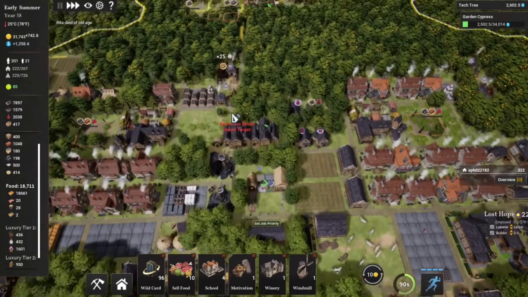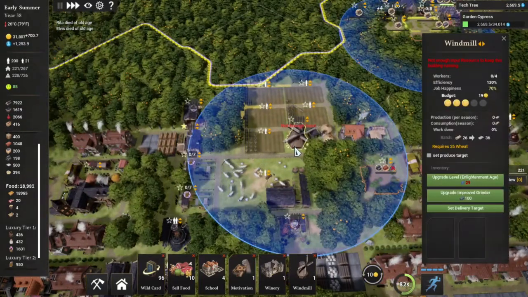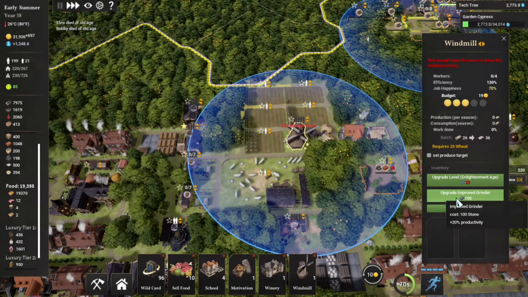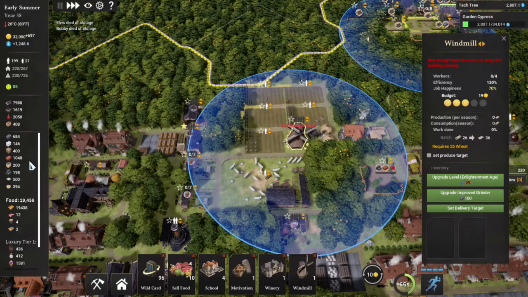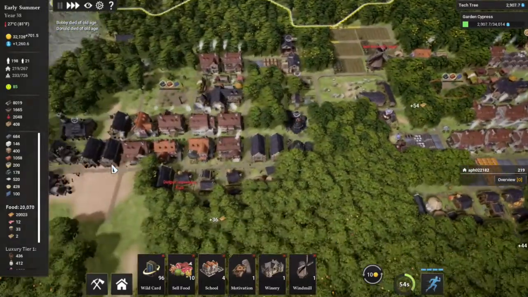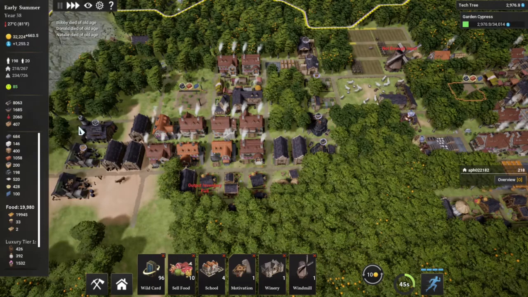What does it take to upgrade the windmill? Because I know we've got a couple of them. So we can upgrade it with stone. We do have some stone. I'm going to hold out on that. We'll wait until this windmill up here is built. And we have the stone. We are slowly producing it.